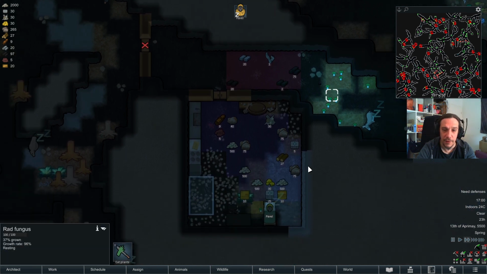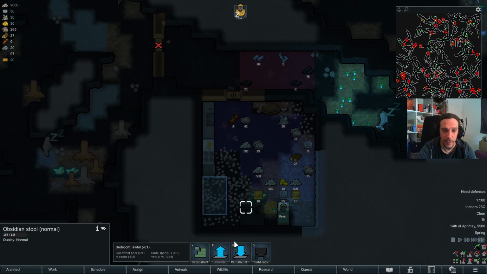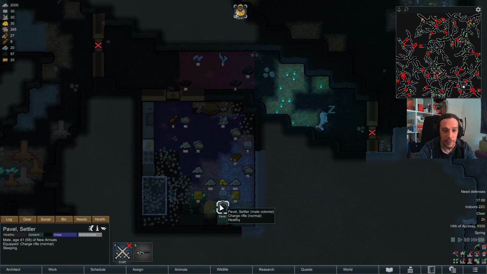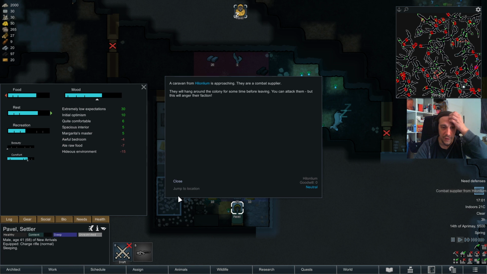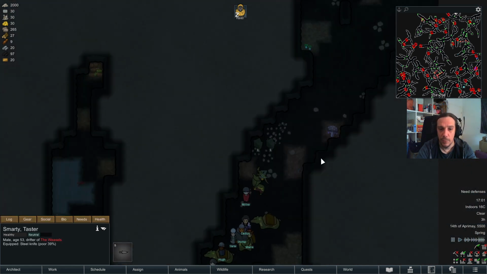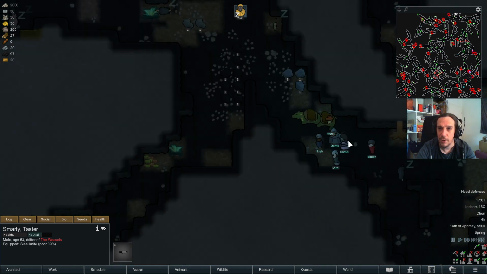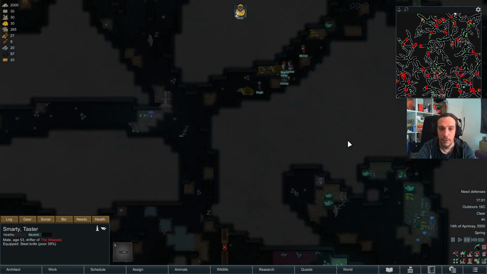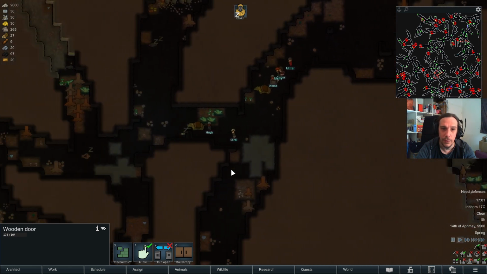Because the rat fungus is definitely not growing fast enough to sustain me here. We're going to try and consume as much product as possible. So that's interesting. And we're being raided at the same time. But I don't think that this raider will get anywhere near close to my colony. Alright. What are these traders up to?